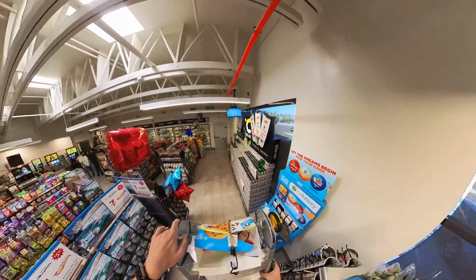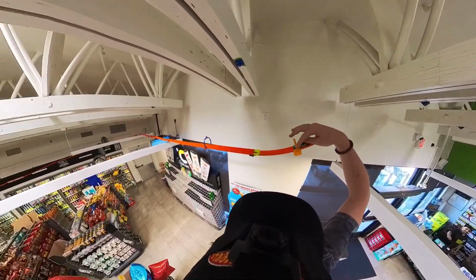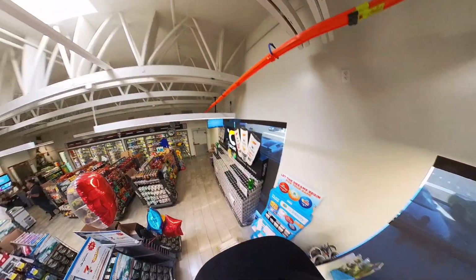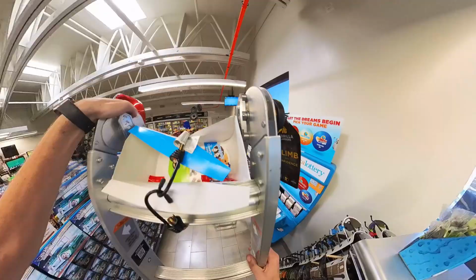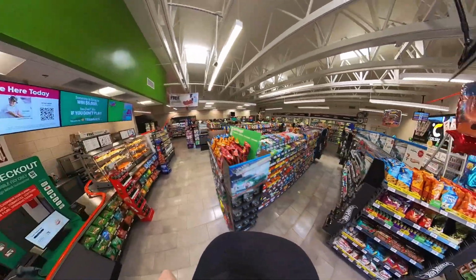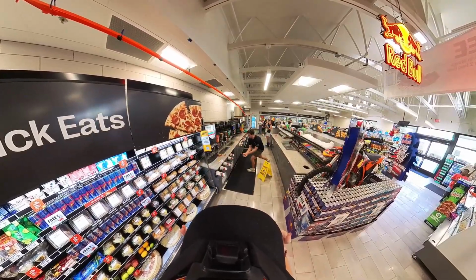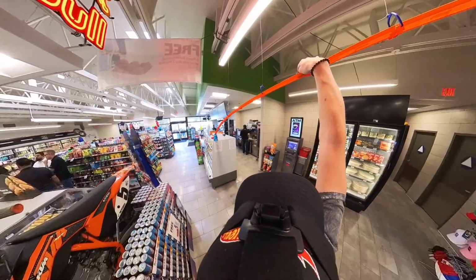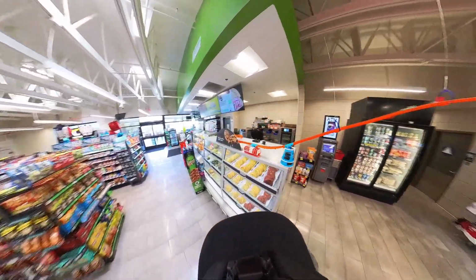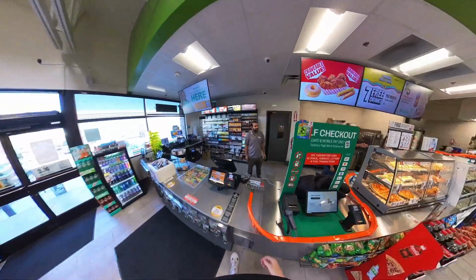One of the other issues that we started running into when we were testing the Supra on the track was that it was getting launched too hard through the big booster. So the Supra was just flying off the track and not able to complete it. So we had to figure out a way how to slow down the booster so that the Supra just didn't get launched right off the track. Our solution to this was we put a zip tie in the booster so that when it spun, it did not spin as fast as it did, so the car didn't launch off.